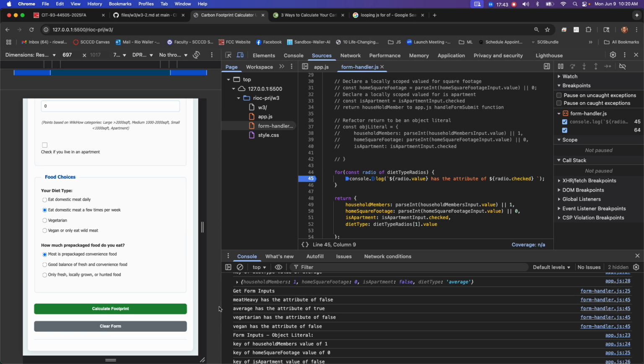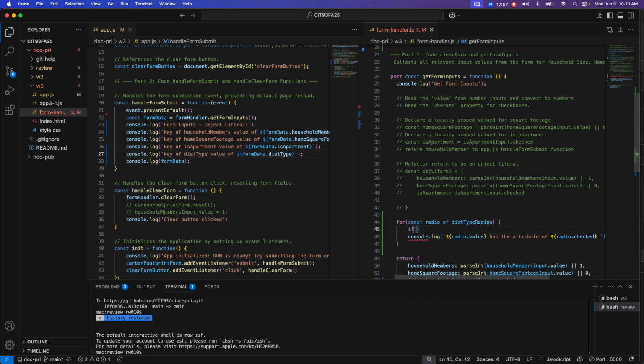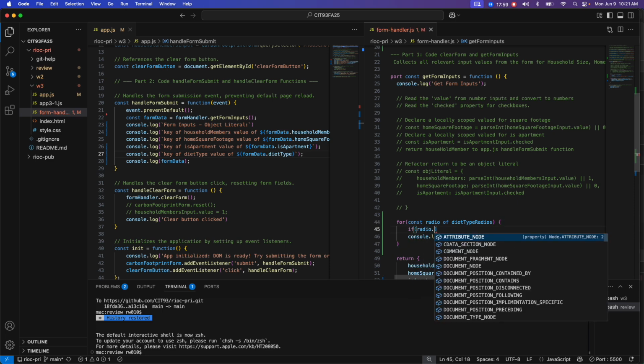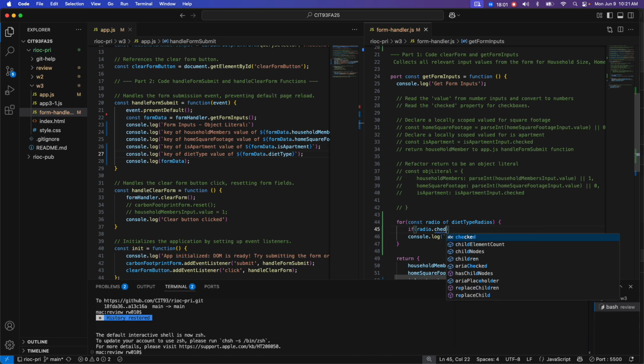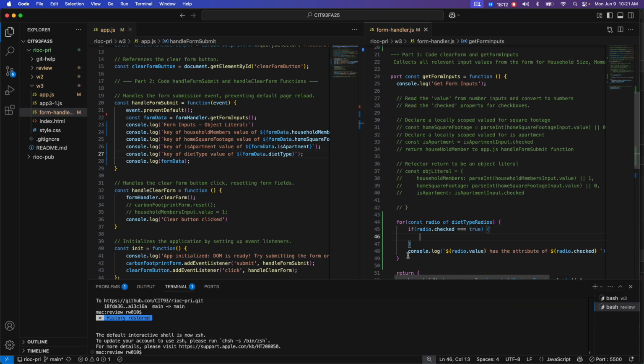Okay, so it's when this is true that we want to do something. And we've learned how to write code: if some condition exists, then do this. So this is where we could come over to here, and now we could say if radio.checked. Now, this would be the way you might think of, and it's not wrong to do it this way, if it's true. Okay, so again, this is our logic.